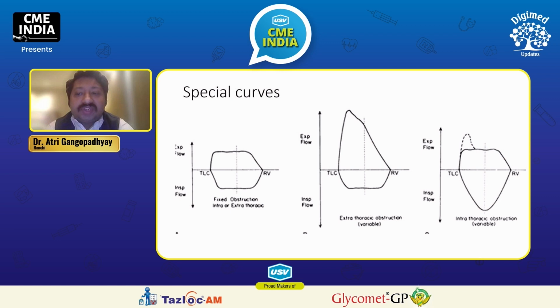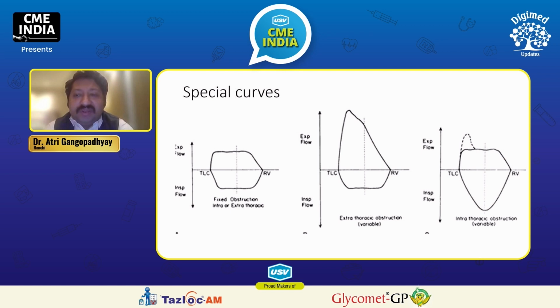Central airway obstruction can kill a patient inside minutes, and there is no medicine that can help in a central airway obstruction. So if you get something known as stridor, or if you get that first curve on the left, immediately refer to your ENT friend. Don't wait for your blood reports to come. Suppose a patient has come with fever. You had sent some urine culture, sputum culture. Don't wait for your report. The moment you get this spirometry, refer to your ENT friend. You can get something deadly.